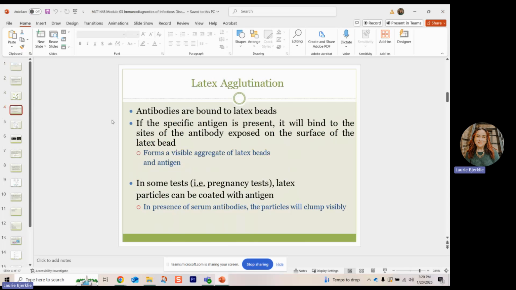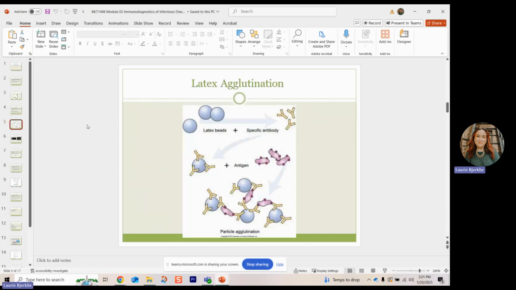So once they bind together, in the case of pregnancy, a lot of times they'll make a colored line or like a plus symbol, or, you know, however the test is on that. But again, it'll become visible. So if we look at the latex beads, again, they attach these latex beads to the antibodies, and then if the antigens are there, they connect. But the latex beads just really help form that agglutination because they're bigger, so we have a bigger bridging happening with it.